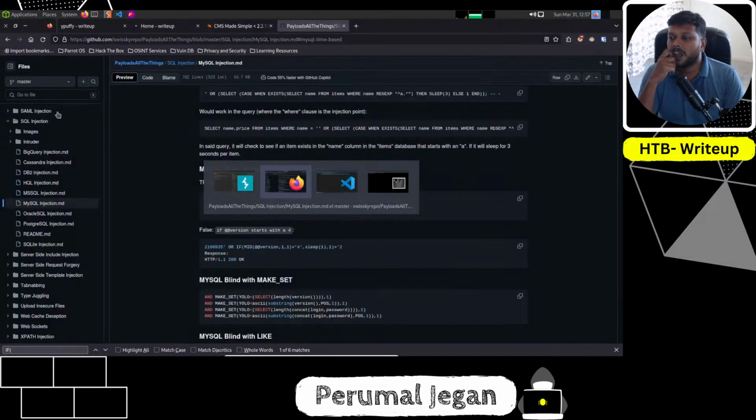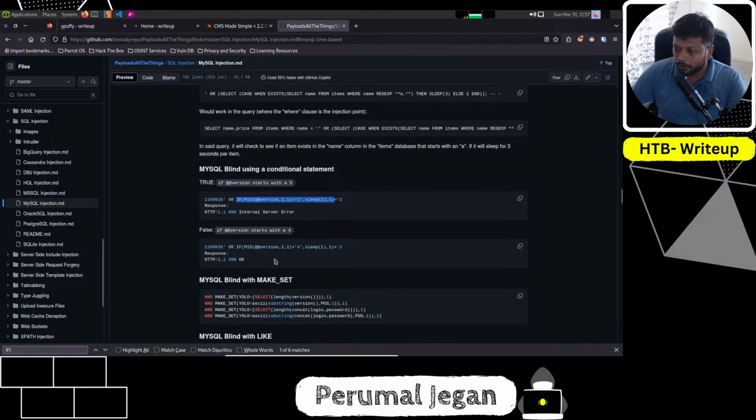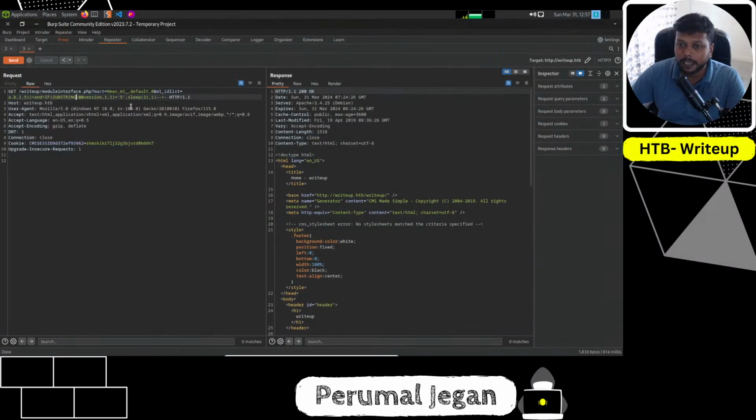So I'm trying this payload, but it is not working, unfortunately. Which means the number it begins with may not be 5. Maybe I can try this. 1, 2, 3, 4, 5. We already checked. 6, 7, 8, 9.